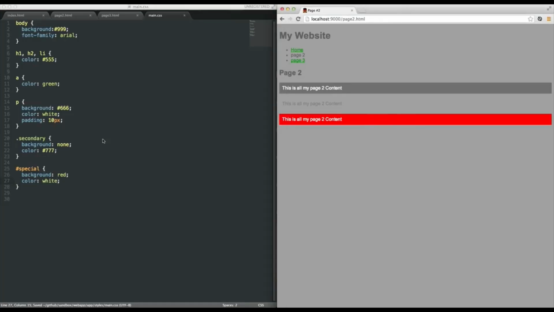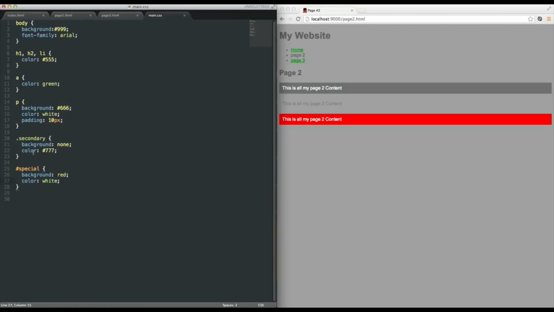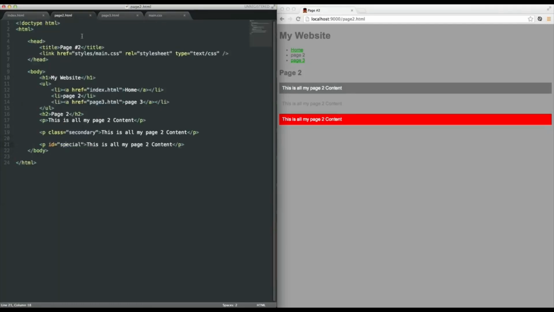And now there you go. So each page can have one thing called special. But they can have as many things called secondary as they want. Usually you'll want to class things more than you'll want to ID things. ID is only something very specific, and you know for sure there's only going to be one. A common occurrence of that is ID equals navigation. There's usually only one primary navigation on the page.